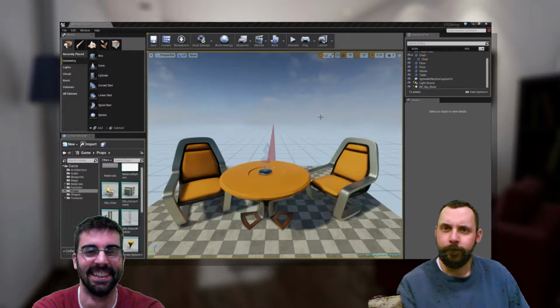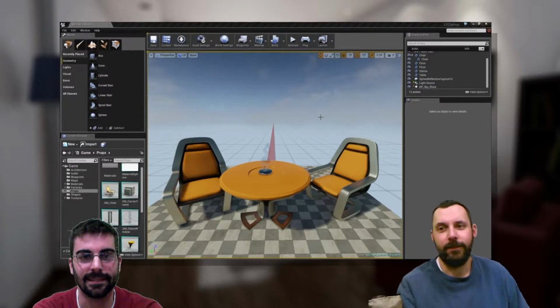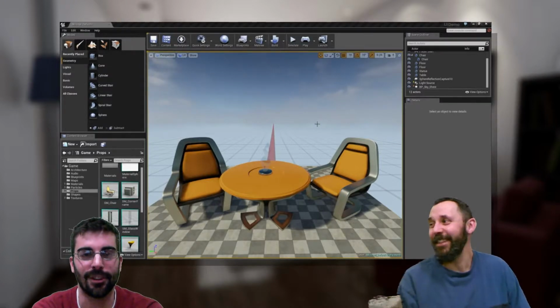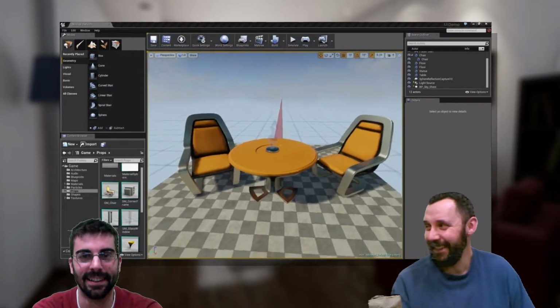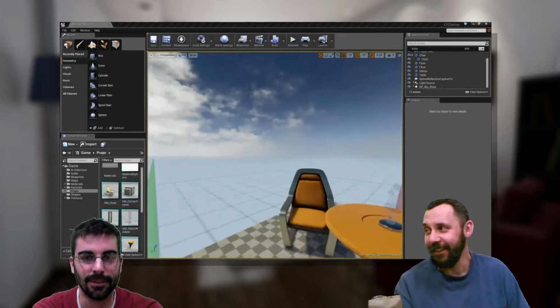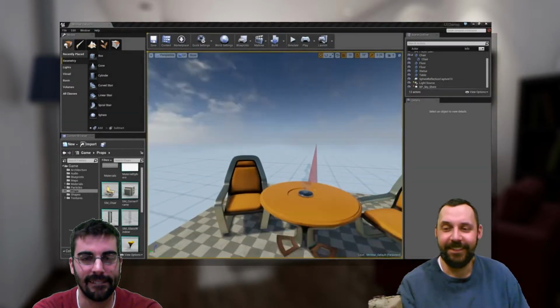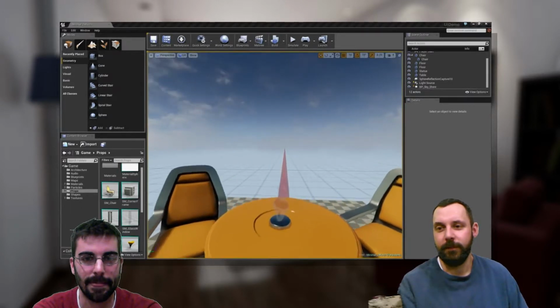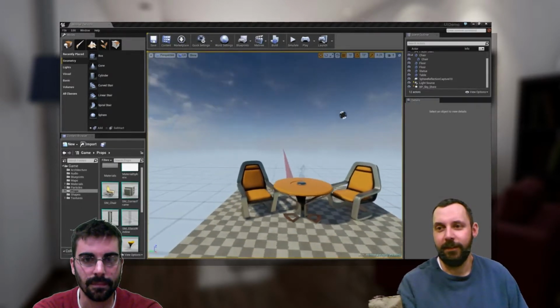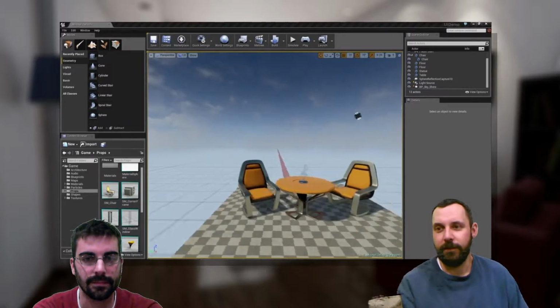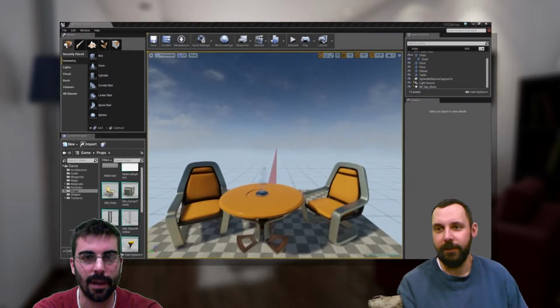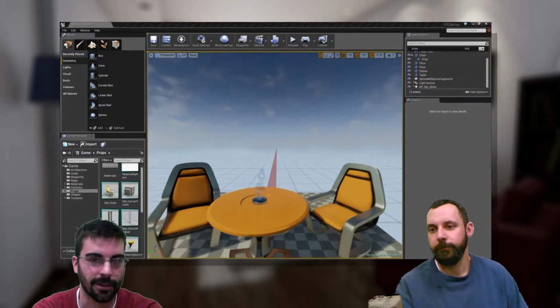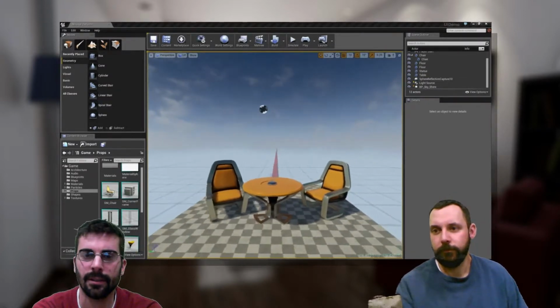Actually, the next topic is the second mode of controlling your viewports, which is your WASD keys. It's like moving around in a first-person shooter. You can use W, A, S, and D to move around. So W moves you forward, S is back, A strafes left. What is that thing up there floating in the sky? Probably either a light or an actor. Most folks are used to W, A, S, and D.